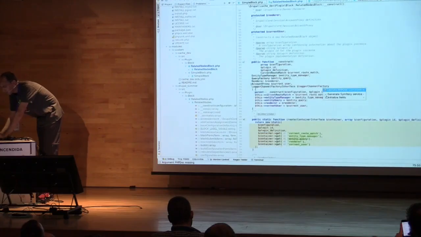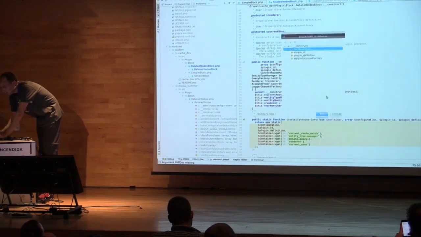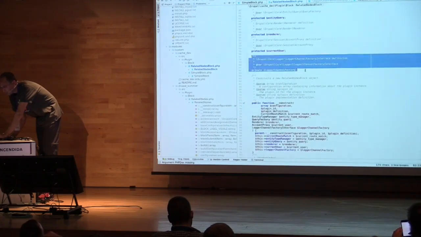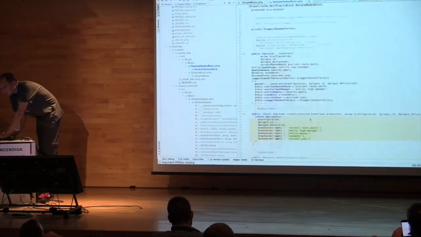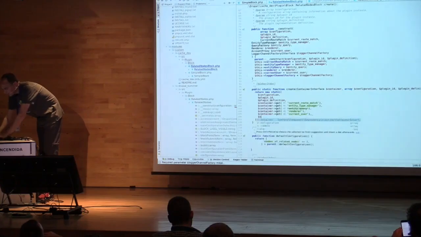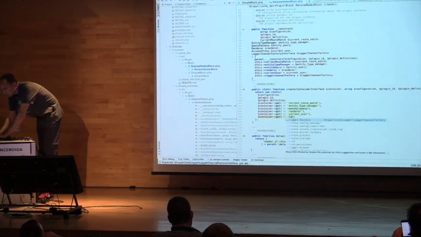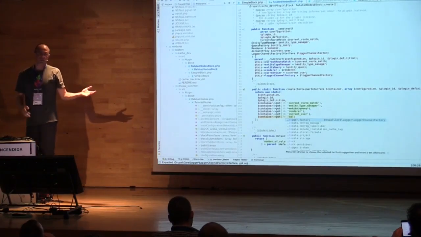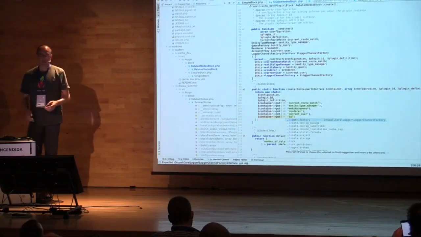And if you initialize the field, I'm going to check this one that I want to add, and PhpStorm is going to create all this, and now the only thing that I need is to add the container and get the logger factory.